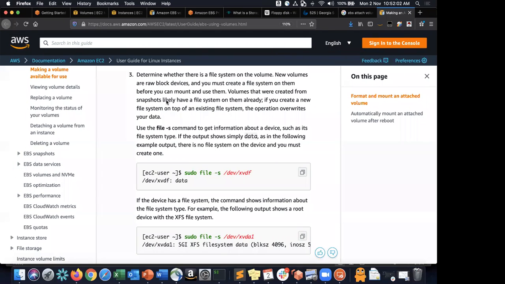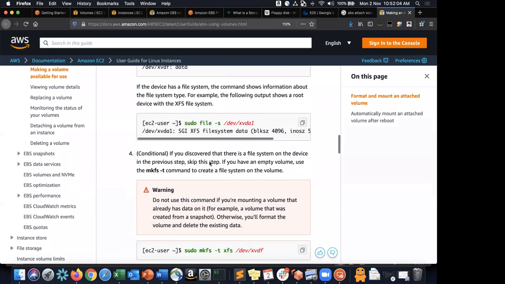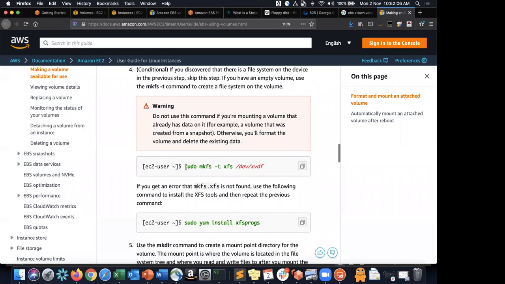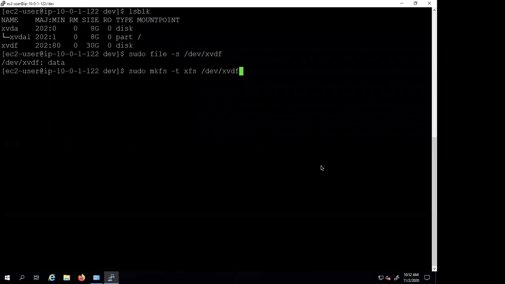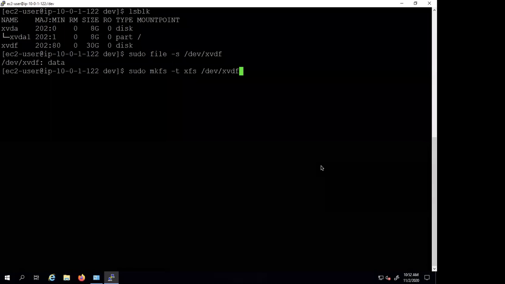Then you do mkfs xfs. When you say sudo mkfs, it is called make file system, which is like formatting. The type is XFS, and what you want to format is /dev/xvdf.